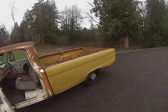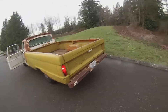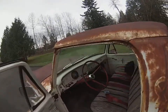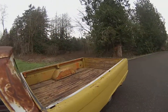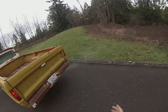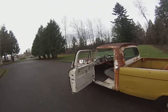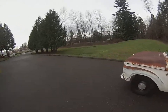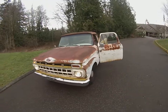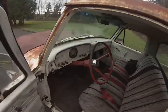Honestly, this truck's been such a workhorse that if someone's looking for a restoration, this thing is deserving, because it's been busting its ass for a long, long time. But honestly, I think this truck should be left as is. Maybe try to source an original paint Oxford or a Wimbledon white bed originally, and just drive it. This thing drives awesome. It's all original 65, so you're gonna drive like a 65. You're gonna get some wind noises.